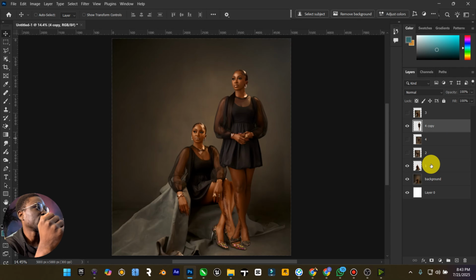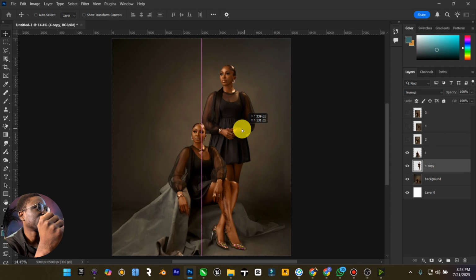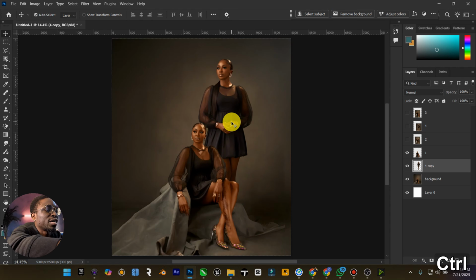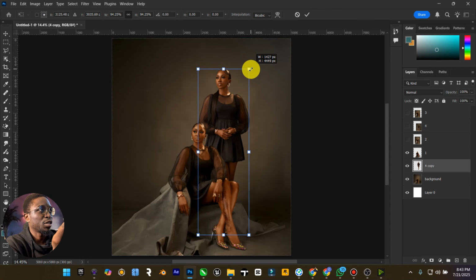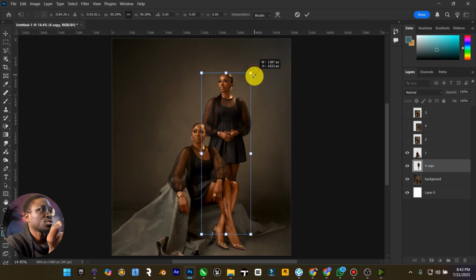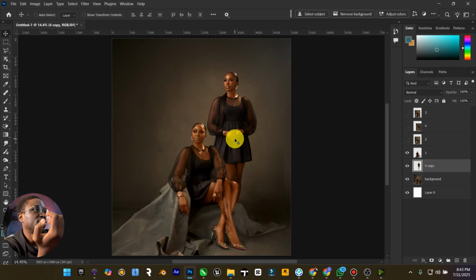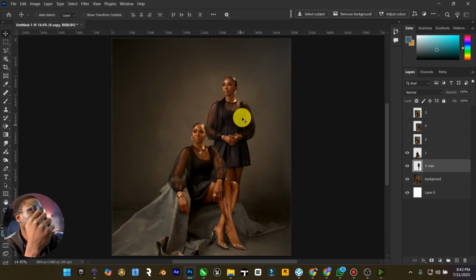But the reason why I actually separated this is so that I can then bring this behind her like this, as you can see. I think she needs to be smaller if she's going to be at the back, perspective-wise, like I mentioned. She needs to be smaller, exactly. And that's basically how perspective works. So we have this like so.